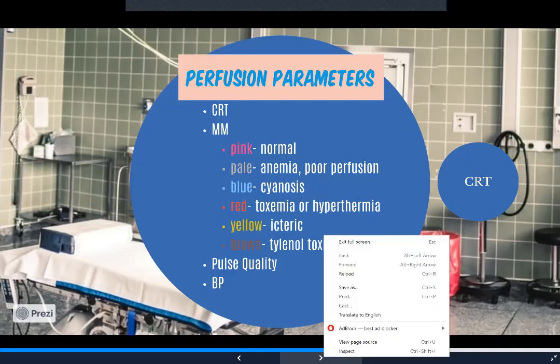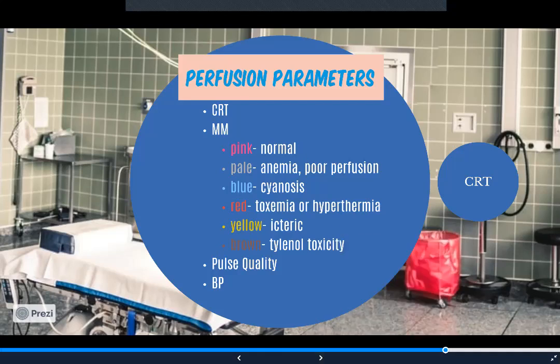So, what does their pulse feel like? Is it thready? Is it bounding? Is it weak? Stuff like that. And their blood pressure. Blood pressure is so important to note. We need to be checking blood pressures at this time, especially now in surgery-related procedures. We might not have had the capability a long time ago, but it is really important nowadays to be doing all of these monitoring parameters.